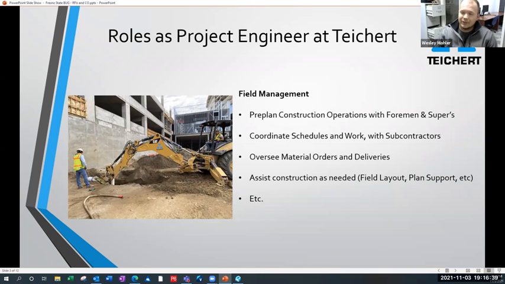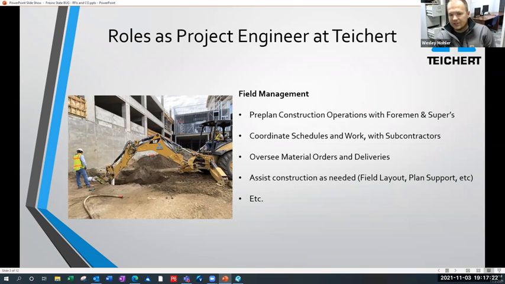I want to add that Tykert gives me a lot of responsibility as a PE, especially right out of college. There might be a specific scope of work that we can't do, and a subcontractor has to come in and do the electrical or some structural work. They'll give me that responsibility: you're taking care of the sub, you're going to babysit the sub and coordinate their work. There's a lot of money on the line. If you overstep something or forget something, that's kind of on you, right? But I enjoy that responsibility, and coordinating with subs is just something I have to do.